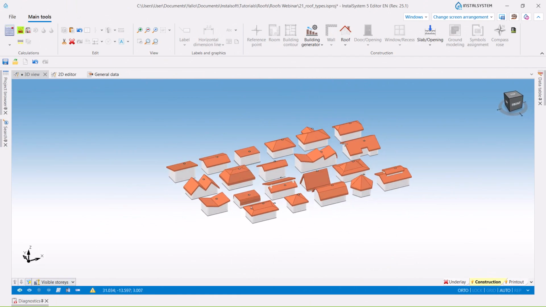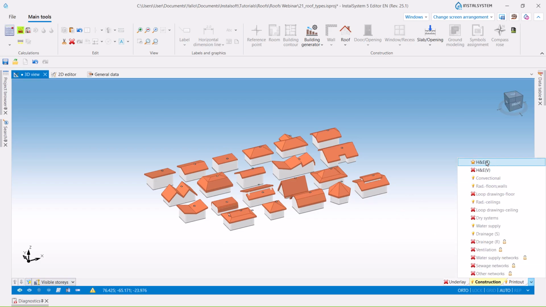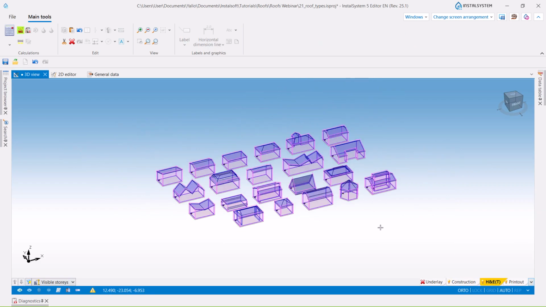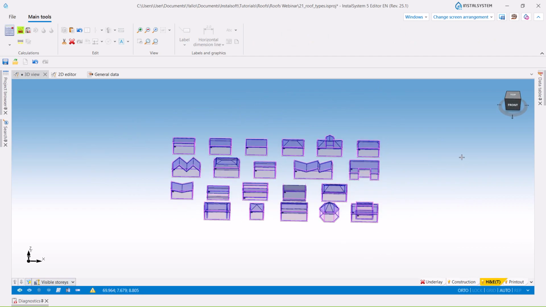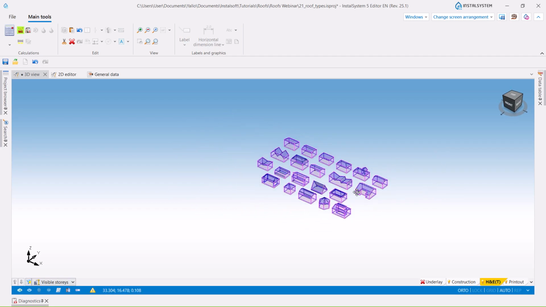We will create all these types of roofs today. And please note that based on this construction, the program will automatically generate thermal partitions, logical partitions with all necessary dimensions and will assign them to the appropriate rooms.